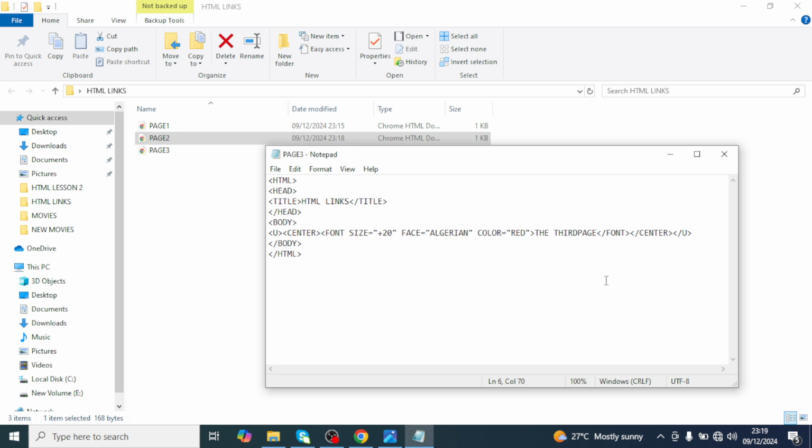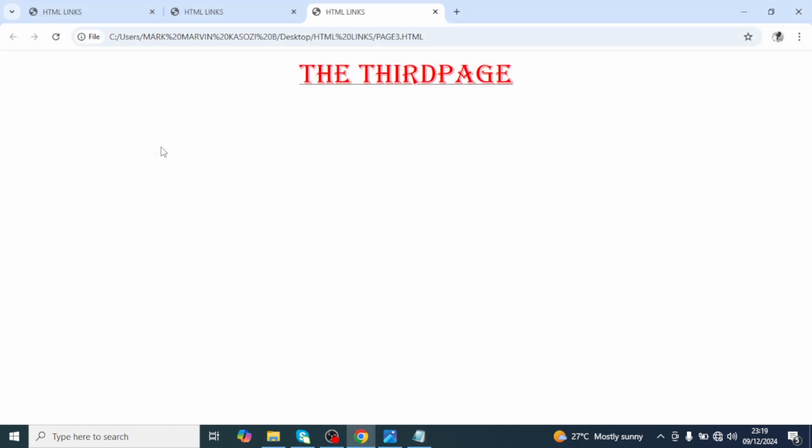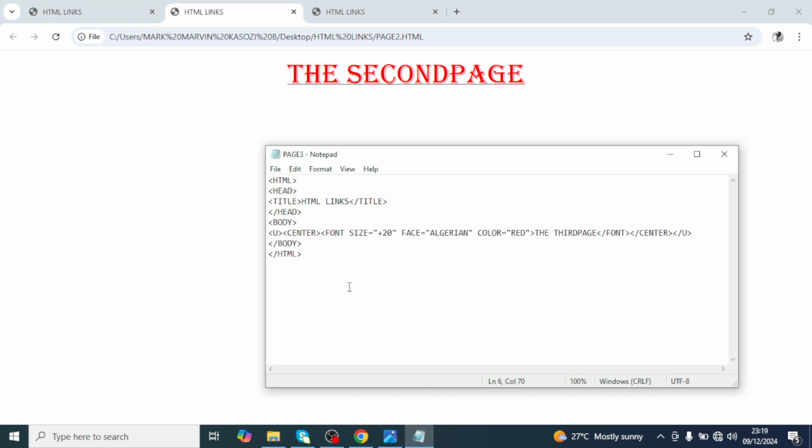Third page. Ctrl S, and then open your third page. You see whether it runs. Now there are 3 pages and they're different, but I've been saving them while copying and pasting. Now this saves a lot of time.